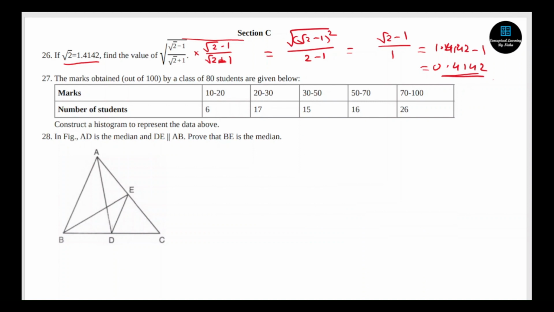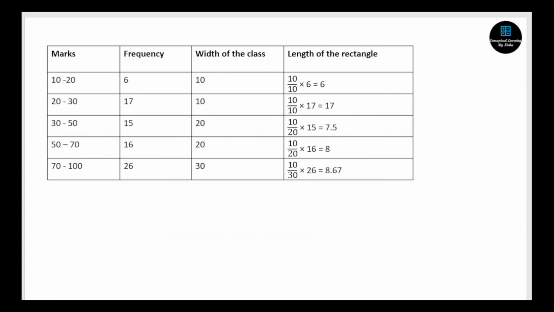Now we have to construct the histogram. If you observe here, see the class lengths are different. Here the difference is 10, 10, 20, 20 and 30. So I have to make a correction for the height first. Do you remember we have to make the correction of the height of the rectangle. So I have written the width of the class for all, and then I have made the correction using the actual width upon the corrected width into the frequency, and we got this value. And when you plot this, now it is easy to plot the histogram.